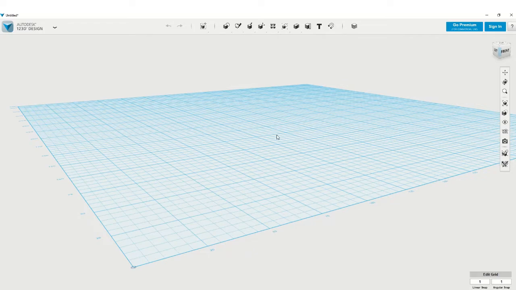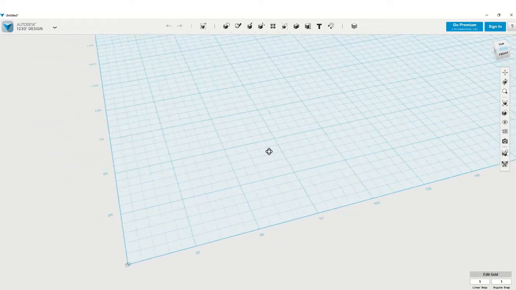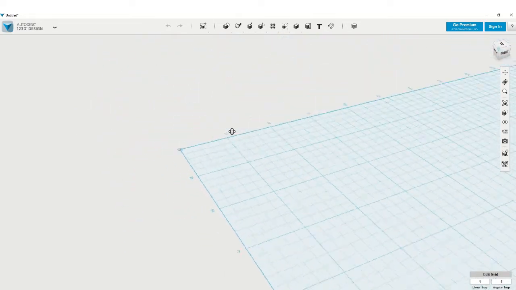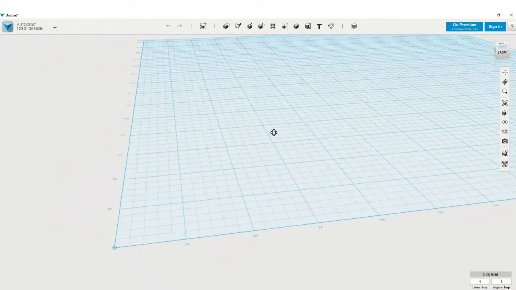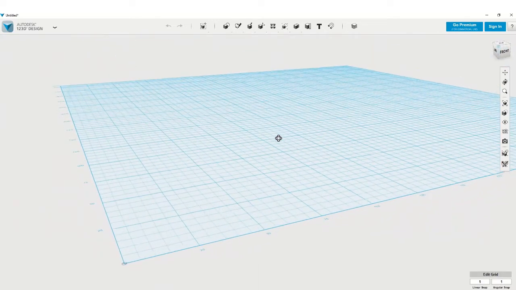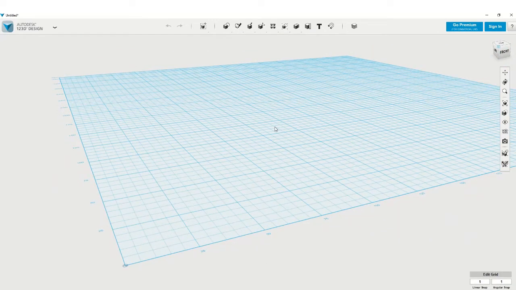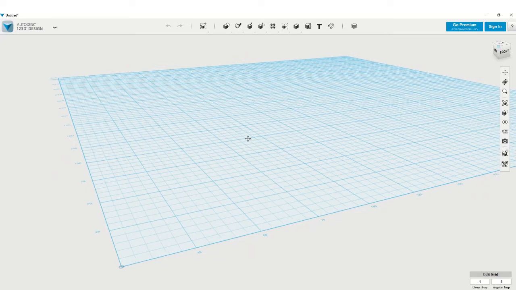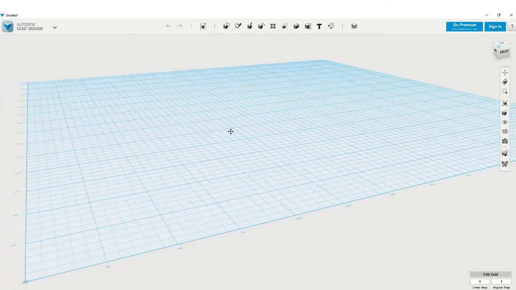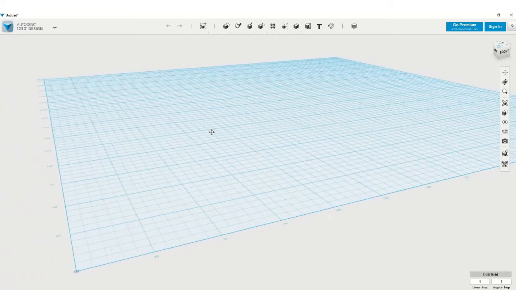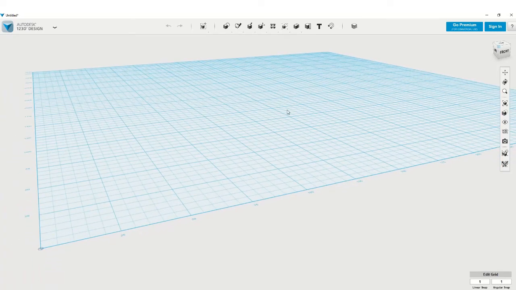So if you right click with your mouse, you should see that you can orbit. So what I'm doing right now is I'm orbiting around in 3 dimensions. That is a right click on your mouse. If you push in the scroll wheel, you can do something called panning. So I'm moving left to right around my workspace. So those are 2 really useful features that you need to know.